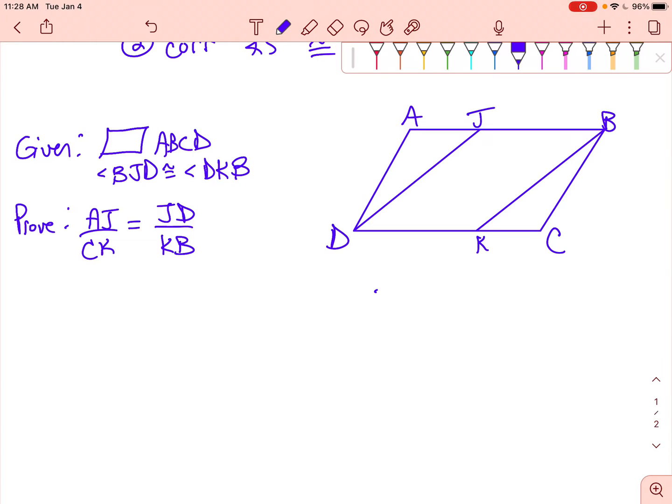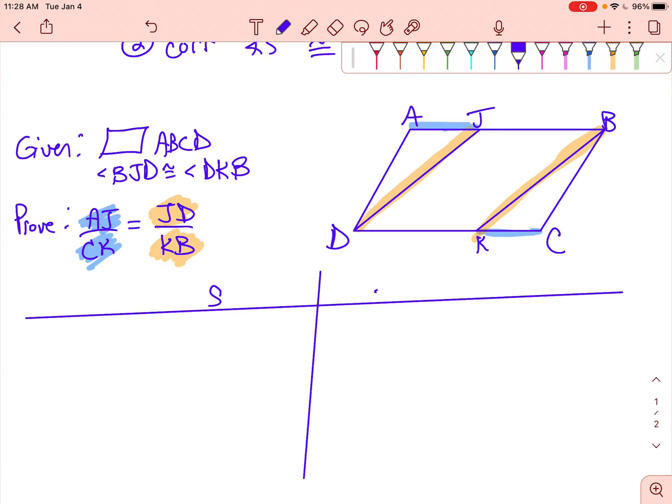Once again, in order for us to prove that the sides are proportionate, we need to first get the triangles to be similar. If it helps you to use colors, sometimes I like to highlight with colors. They're trying for us to prove that this blue side over this blue side should be equal to the proportion of this orange side over this orange side.